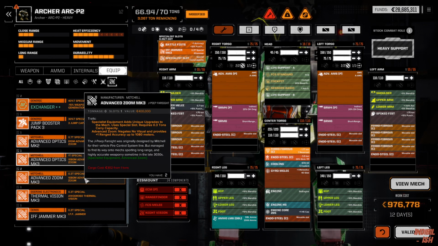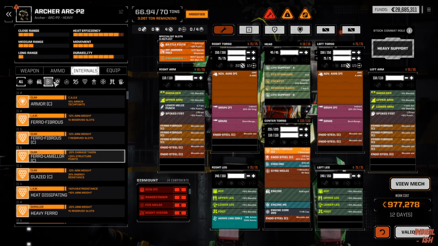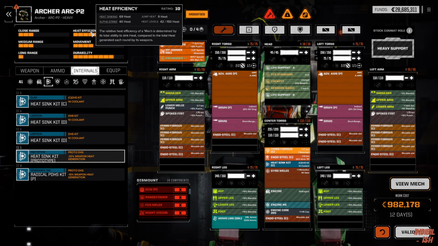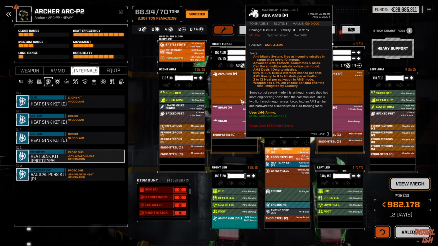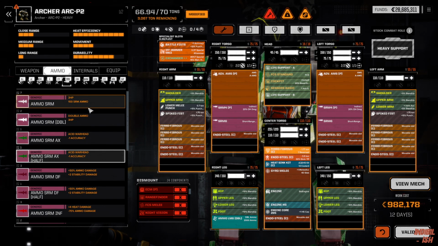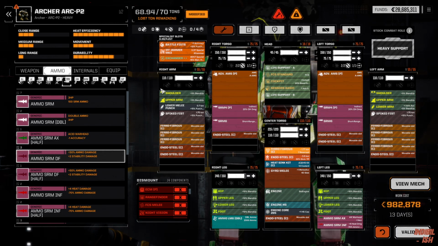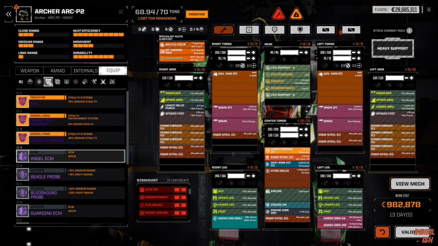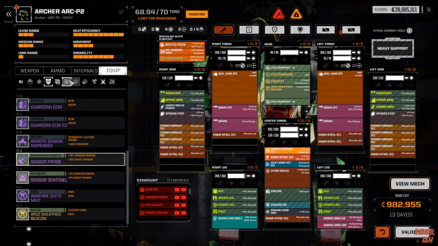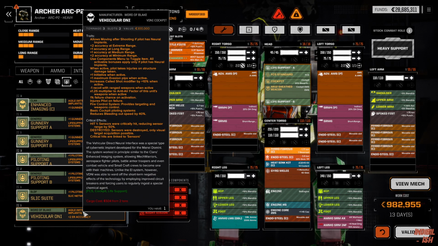Bring a jammer. Bring one of the exchange double pluses, probably. Clan heatsinks are probably enough. I mean, the advanced AMS pirate can go hot, but SRM ammo. So acid and inferno, and yeah, there's not much left to do here. So shift beacon it is. Maybe we go VDNI.